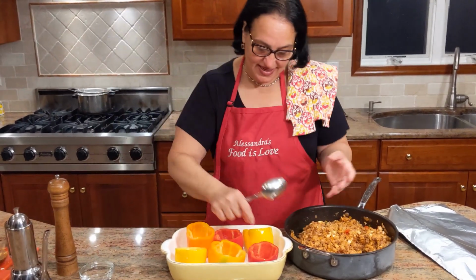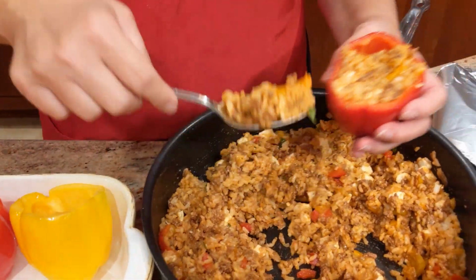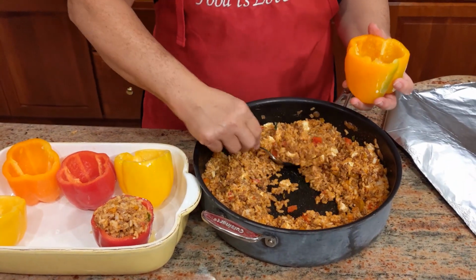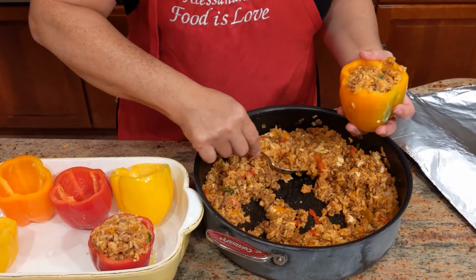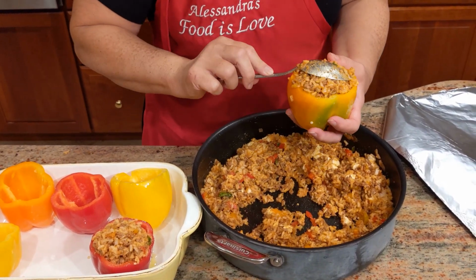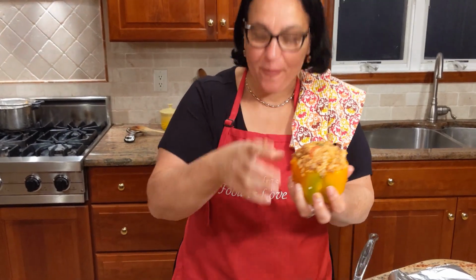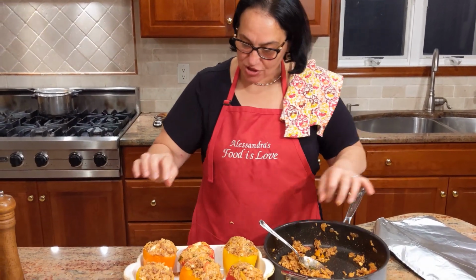Okay, and let's begin filling the peppers. Oh, just the aroma coming off is just delicious. Okay, I filled it, bella coppolone. We say Napoletano. I'm sure that's not Italian. They look great. I want to show you something else.